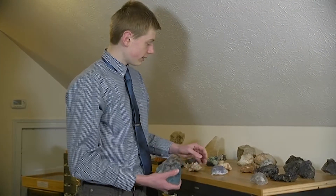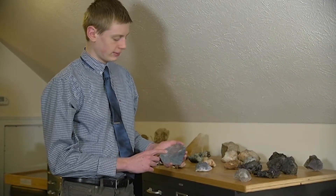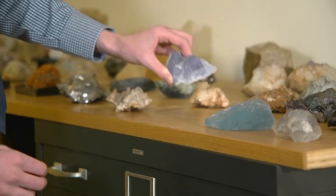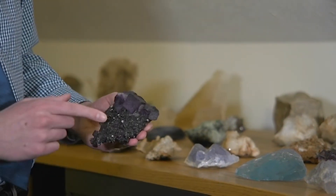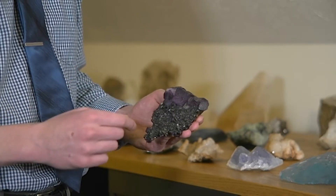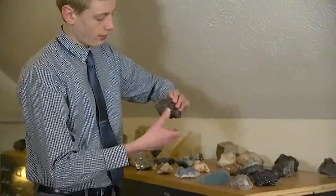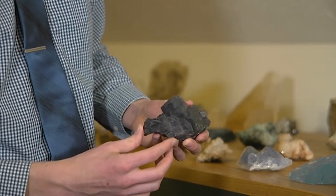Up here on this counter I have some fluorite. A lot of these different rocks are fluorite — all these ones over here are the same mineral, once again dyed in lots of different colors. This particular specimen is very striking for its vivid blue color. Fluorite can also be found in darker blue and often in purple. In this specimen we can see a cube right out of the rock — it turns out that fluorite actually grows in a cubic crystal formation. We can find natural fluorite crystals that come out of the ground in a cube shape, and in larger specimens we can see a whole bunch of different cubes all intergrown into one big block of fluorite.